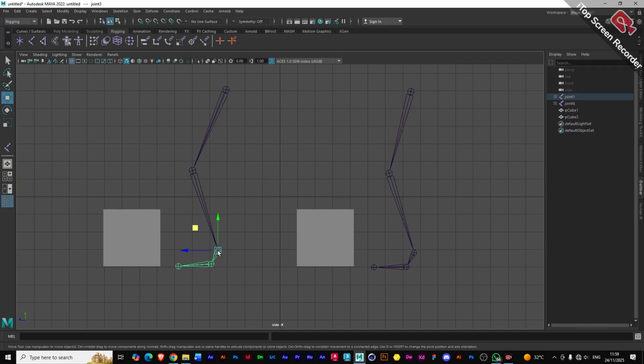So it's important to understand how they move by understanding the direction of the flow of the bones. This is just forward kinematics, the way the bones are hierarchically set up.